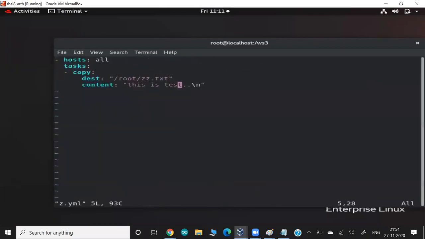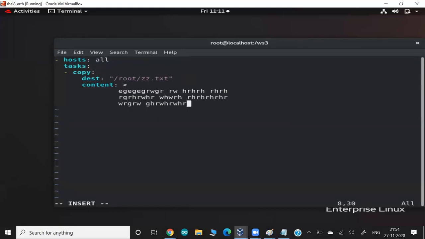Maybe whatever file you want to create might have huge data. Maybe you have 2 or 3 or 4 lines. So guys, in Ansible or in YAML, if you want to send multiple lines, we have a syntax called greater than. So this is a way we can upload multiple lines of content to the file. If you have a requirement to send multiple data or multiple lines, you can send in this way.